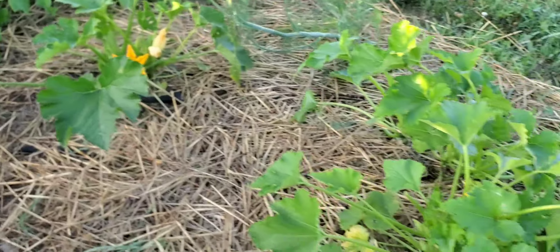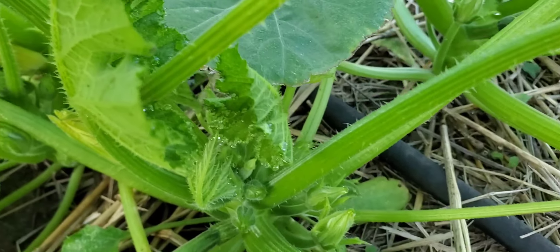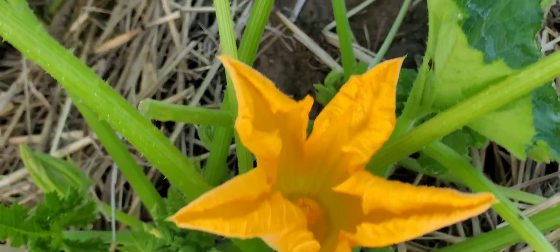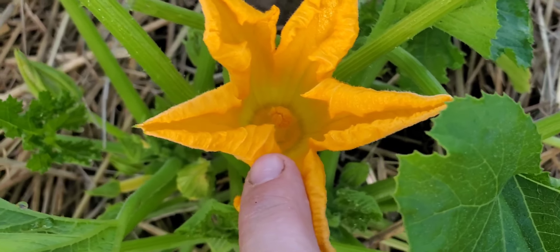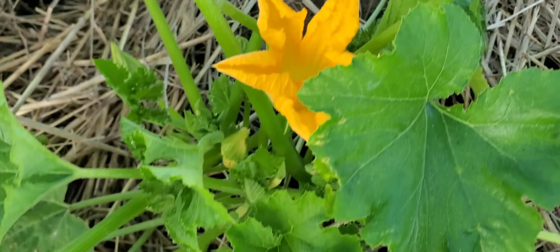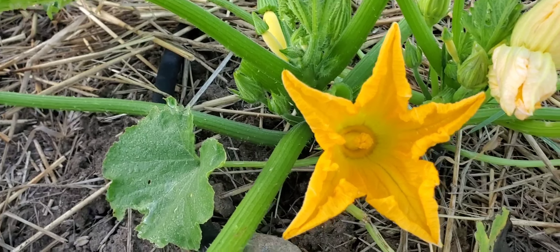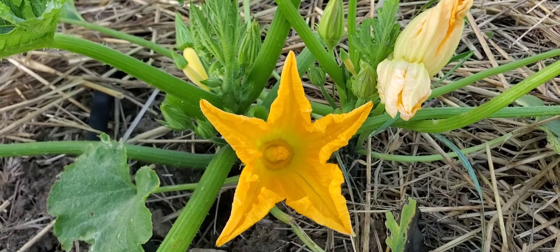Then I have my squash and zucchini — I'm starting to get some flowers down in here. That one has more of an adult-looking flower. It is a male flower — a lot of pollen. Same with this one, another male flower. You have to keep an eye out if you're only getting male flowers or female flowers, because yes they look different, and if you're only getting one type you won't really get any squash from it.